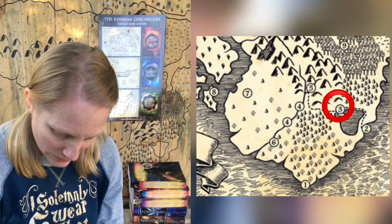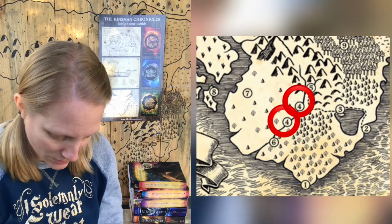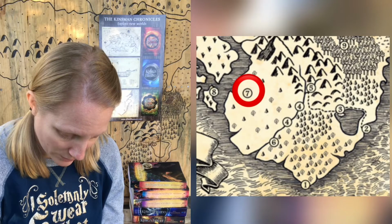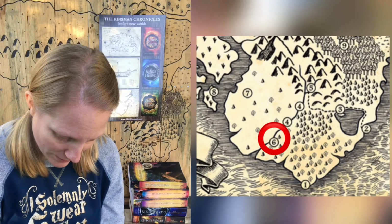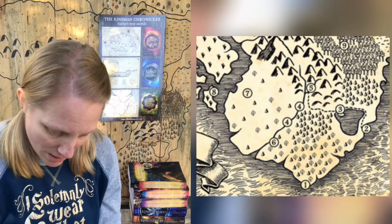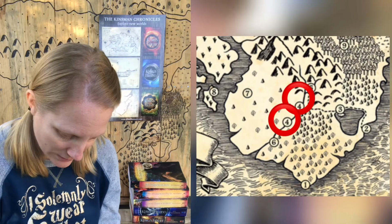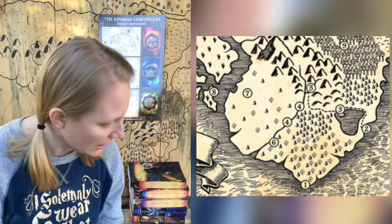3 is the castle Armengard, the city Armengard. 4 is the border houses. So in this story, they're fighting with some people over here in 7, New Rurikau, and in 6, Magosia. They're fighting with these people. They're all kind of fighting. And so my Armengardians, my Armenians, build some border forts. They're trying to make a blockade.